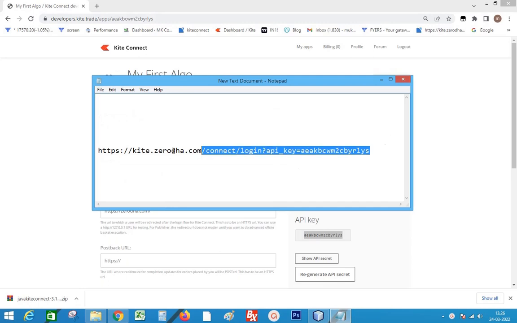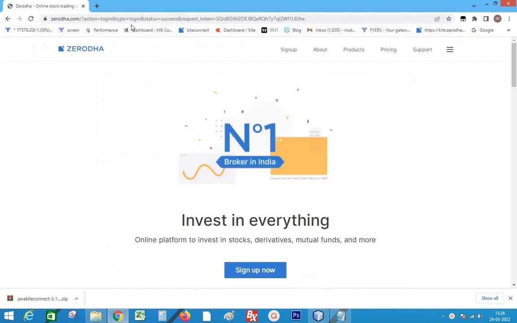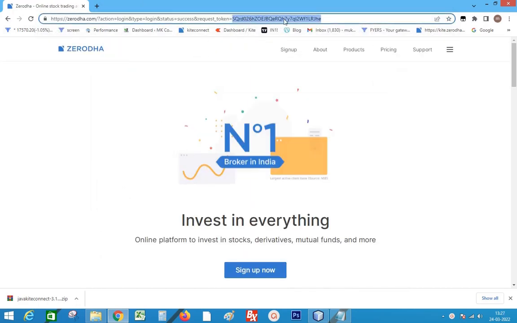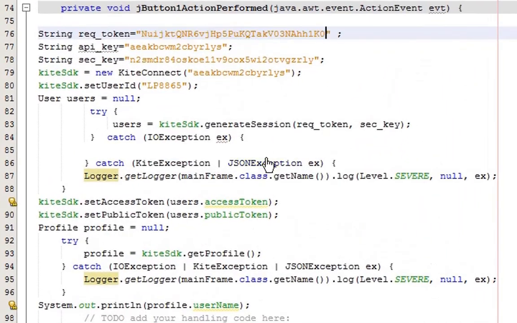After adding the API key, copy the URL and paste it in the browser. You are redirected to a page. The redirected URL contains the request token. Copy the request token and paste it in the request token field in our program.